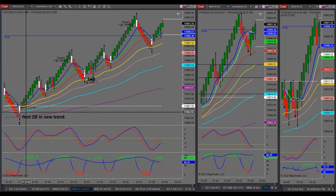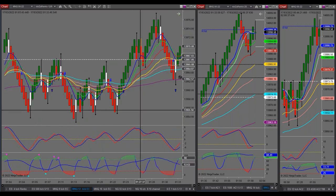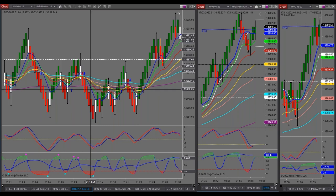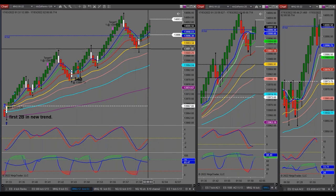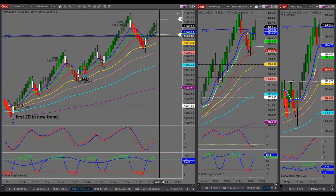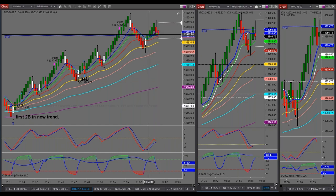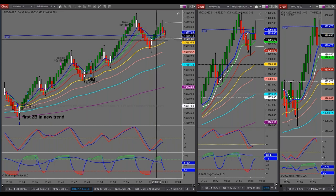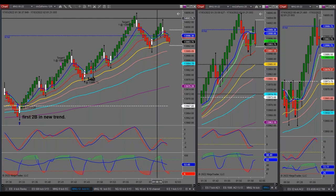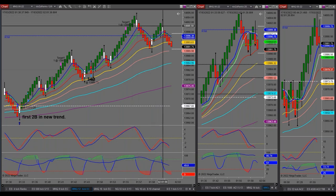So we've had two nice trades to start with just before we kicked off. The first 2B was after a great period of consolidation. As we talk about the killing field — these areas, time and time again, are zones we've just got to resist the temptation and stay out of. Let's just watch the open here for a moment. We've got a lot of uncertainty going backwards and forwards. At 8am you'll usually have a hive of activity. On the big contract, each one of those steps is $30 — that's where you can still get shaken out. We're right on the hour, one minute after. We've got a slight lower high — that is what we call a T10 setup: we've got a lower high and our long-term stochastic is dropping away. Your best T10s will be after major divergence.